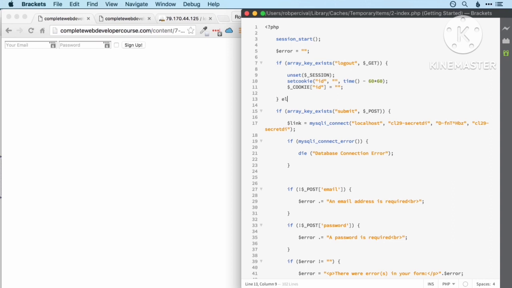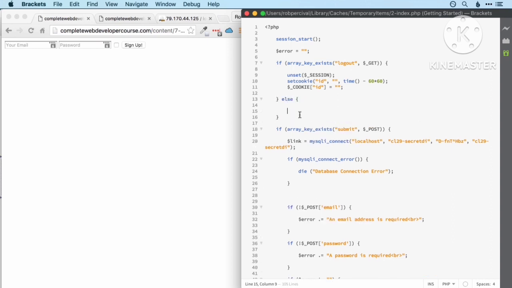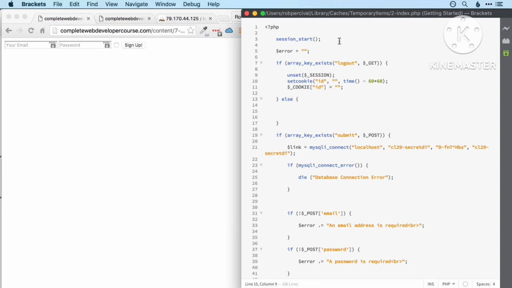And then we'll add in here that if they're not logging out, we'll have a check to see if they are logged in, because we don't want them seeing the login form if they're already logged in.